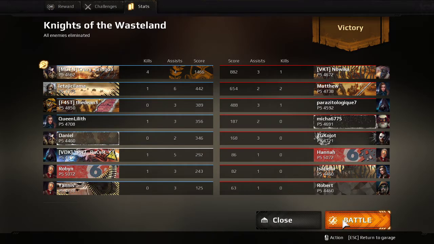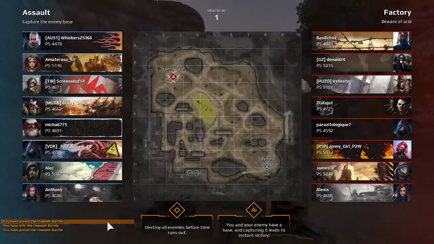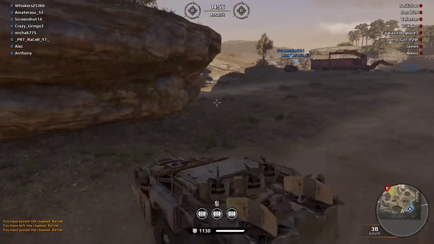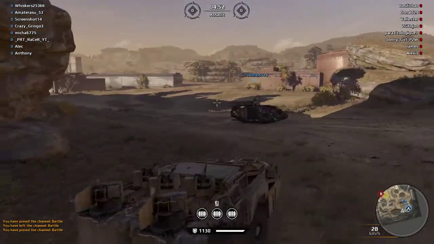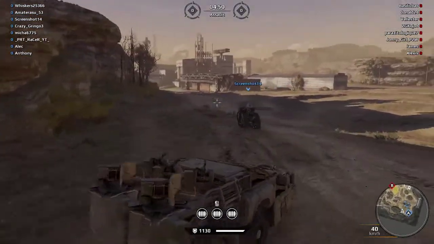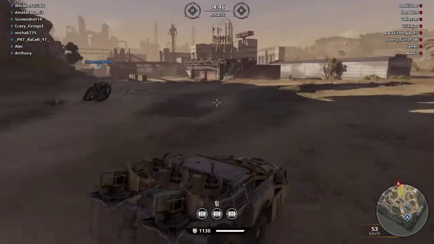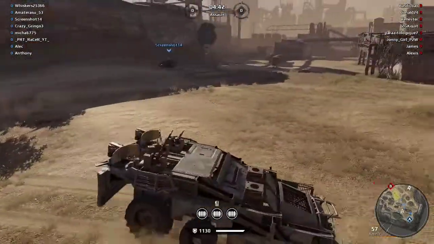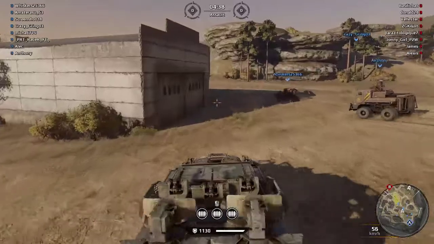We see 5 assists. Just because you didn't get a lot of points doesn't mean you did it wrong. Like I said, machine guns, suppressing fire, it's already good help. It is a good help. Contact. How is it going around down there? Another enemy destroyed.